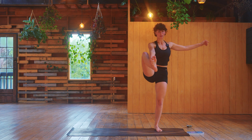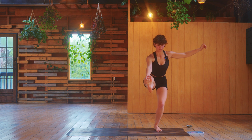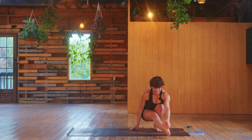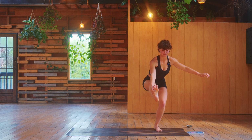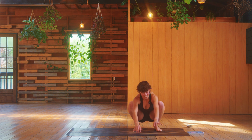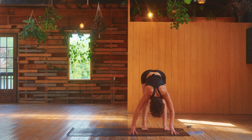All the way up, taking a big breath in. And then as you exhale, trying to make your way down. If you're with me, try that one more time, breathing in, lifting up. And then breathing out, coming back down. Land your foot back in Malasana, and then fold forward. So you're facing the side of the mat here.